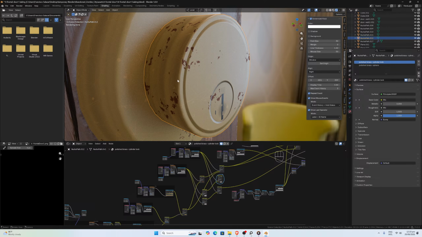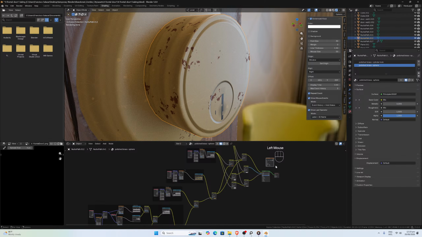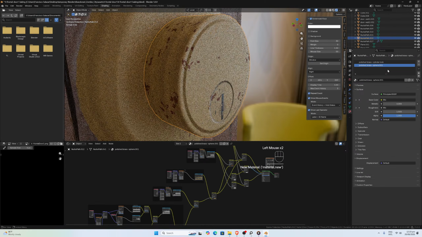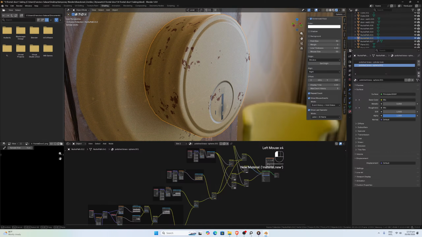Yes, but I need to change this. We need to duplicate that material. Let me duplicate this here. Sphere, log set, so I don't destroy the other one. I am just going to change the values to have this different, and this I'm not going to touch. Yes, that's what we have to do.